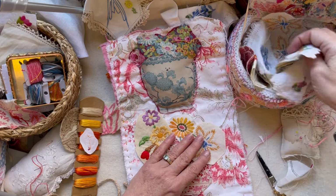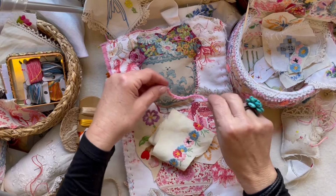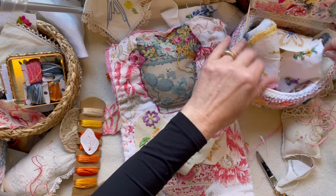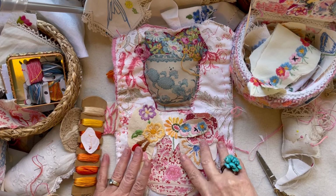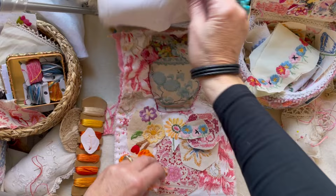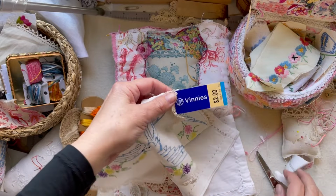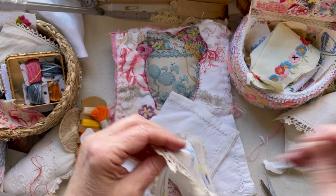Let's just harvest out of my little box. Let's see where we go. Oh, I made that the other day and I'm going to use that here. That's right, I thought I'd make a little hook. Yep. Here we are. Maybe just those three. All right, I'm looking around because I've had to change my plan. You're going to be looking at that and saying that's completely wrong, aren't you? Completely wrong colours, but we're going to fix that. Here's my two little sets. Vinny's $2 for 3 pieces. Oh my gosh, what a bargain that is.